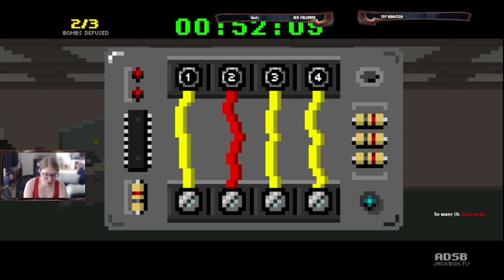Page 4 is supposed to say wire 4, and page 3 is supposed to say wire 1. Cut all wires. Don't cut wire 4. No, don't cut wire 1. No, don't cut wire 4, even if another rule says you should. And then don't cut wire 1. Okay, so 2 and 3.